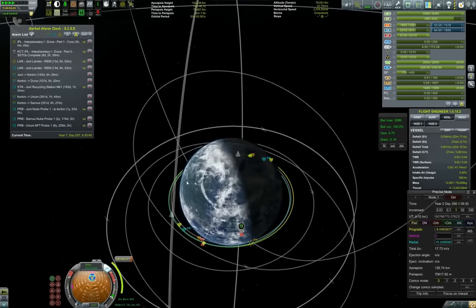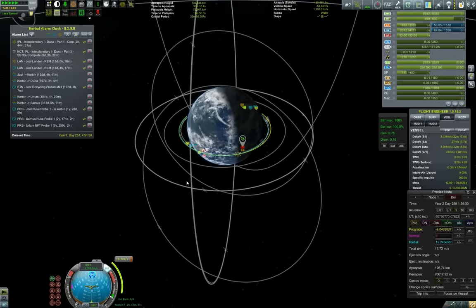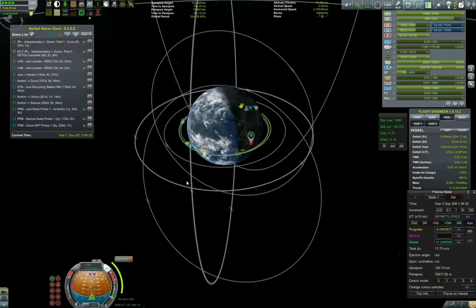So, yeah. I figured rather than give you guys dizziness, I decided to switch focus and focus on Kerbin, and then just do a couple of laps. That way I think it will be much better. So yeah, let's just see how it looks like.